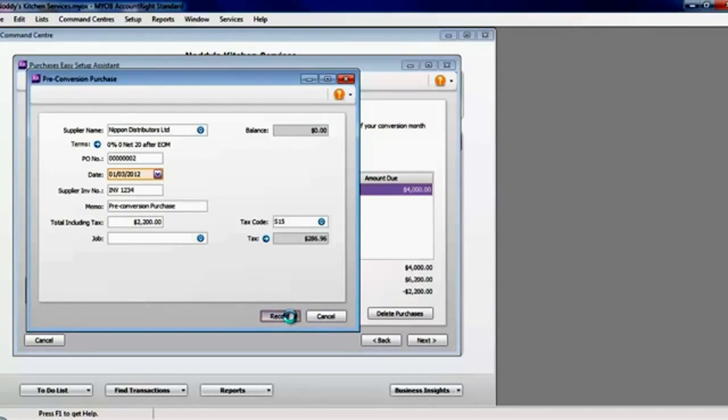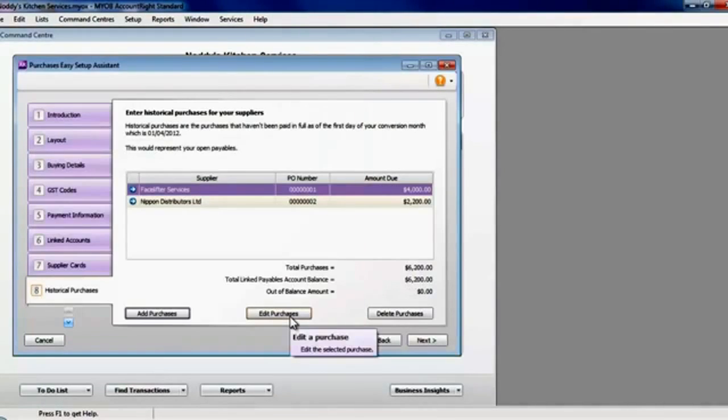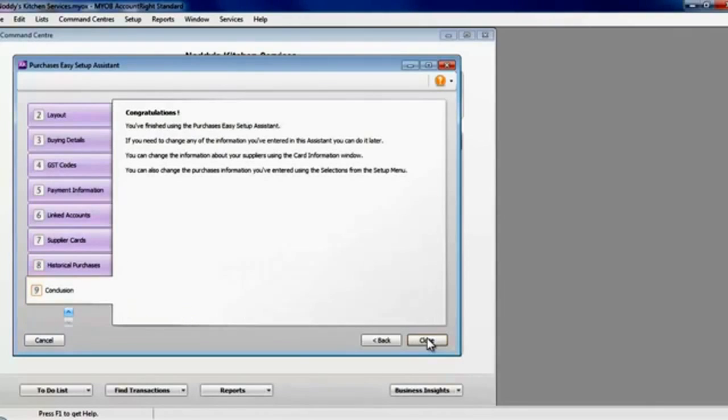Click on Record. Okay, once you've done all your historical purchases, you'll see your out of balance amount is equal to 0. It's important we try and achieve that out of balance amount from the start. Very important. At this point, we'll choose Next. And we get a congratulations note saying that we've finished our Purchases Easy Setup Assistant. Click on Close.